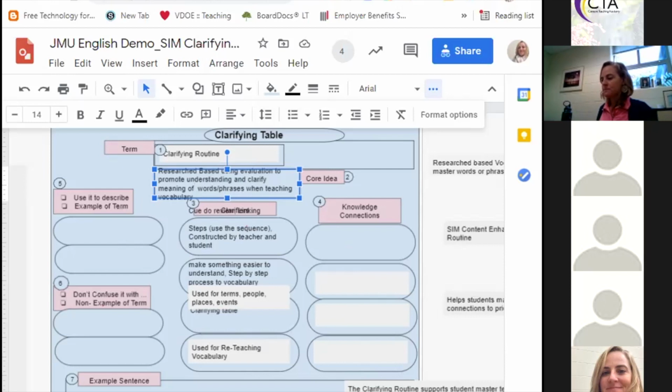Okay, I see some Frayer fans. We've got the Frayer graph. We've got the Frayer model. This seems something that's similar to that. I even said, just as a knowledge connector for me, it seems a little bit like the old flashcards, but you had to write all the stuff on it.